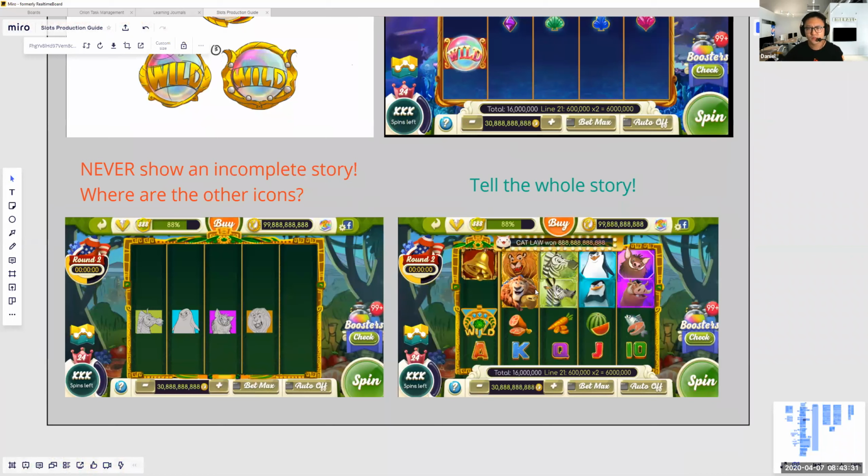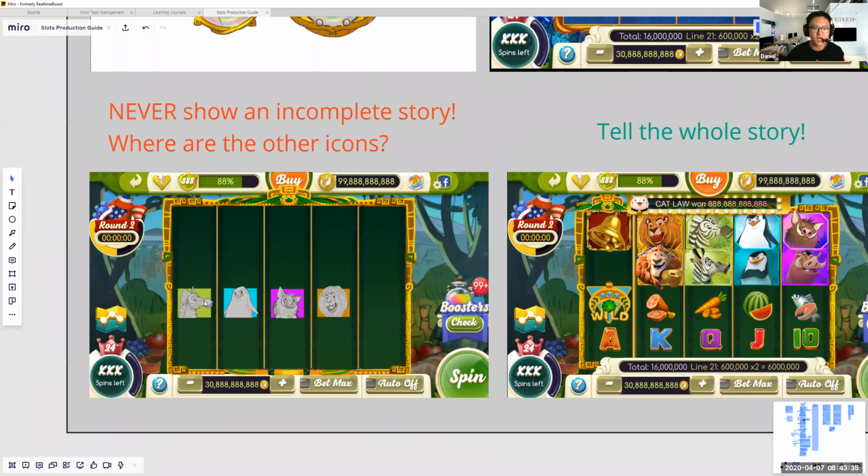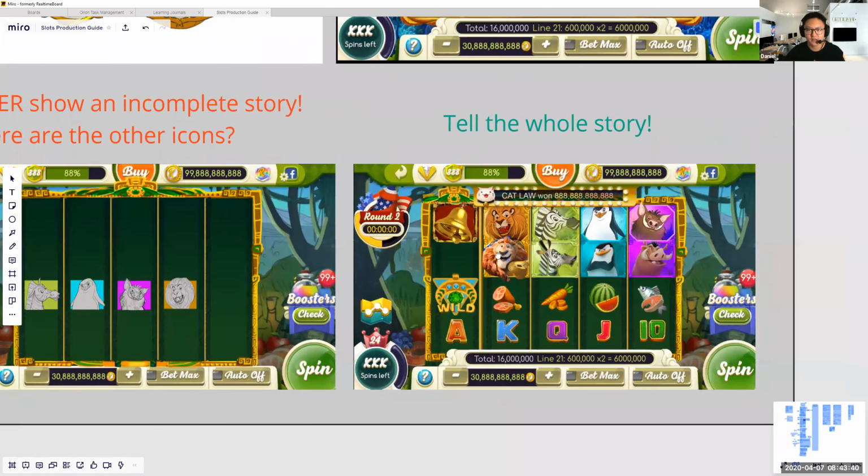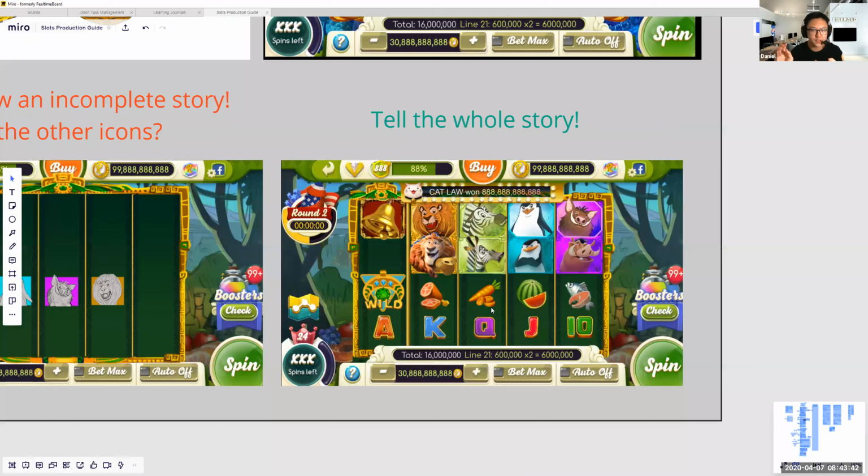And also, when showing the design in context, don't just paste a couple icons and an empty reel, right? Put everything in there. Put the royals, put the middle icon, put the high icons, mix them up a little bit to tell the whole story. This helps us see how they interact with each other, right? Slots is all about the interaction and the hierarchy of the icons.